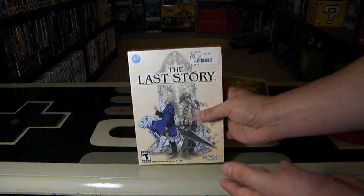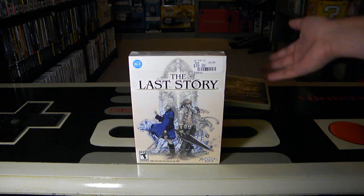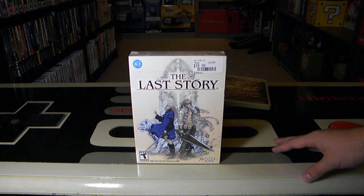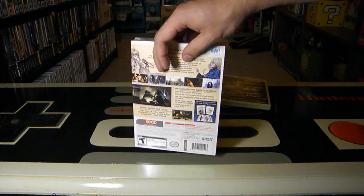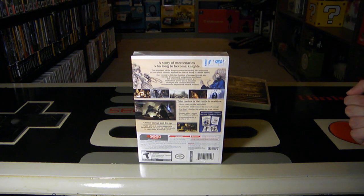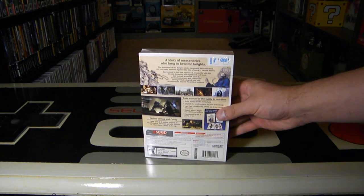Like I said, in North America, we were only lucky enough to get this collector's version of the games. Xenoblade Chronicles and Pandora's Tower never really had a collector's case here in North America. I do believe in Europe, all 3 of them were given some sort of collector's edition set. So I was kind of jealous of them, and that's why I imported that box that I'll get to in a bit. But this game is actually really good as well.